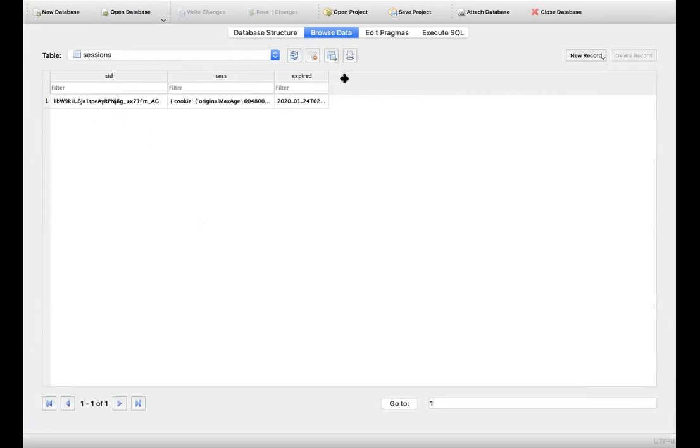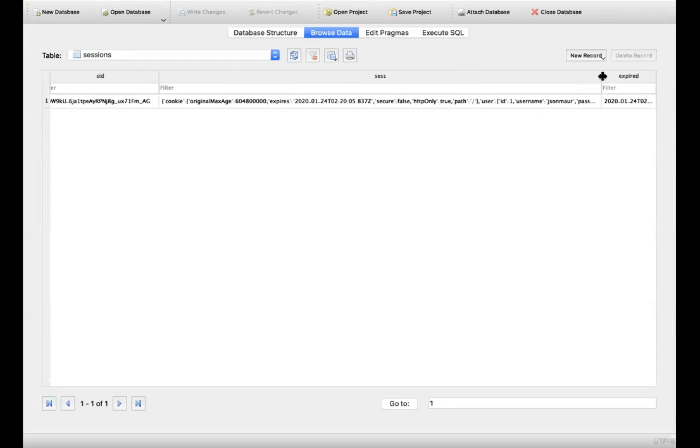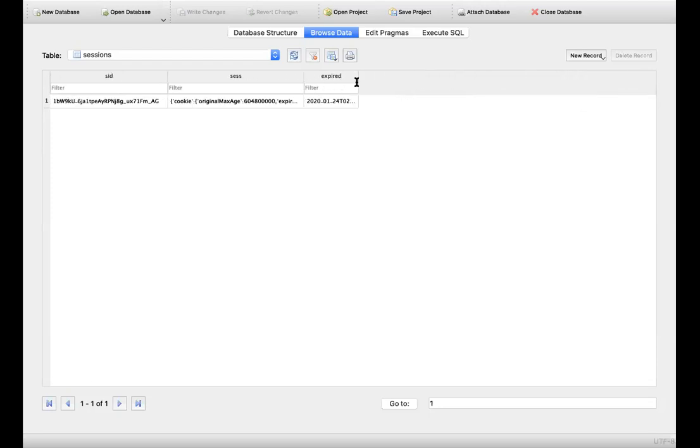We've got the session data, which if you look at it contains your username and your password and stuff that's related to the session, right? That user data that we set in our middleware. Contains everything that's related to our session. And then we also have the expired column, right? When that session expires. In this case, our session is expiring on January 24th, which is 7 days from now.